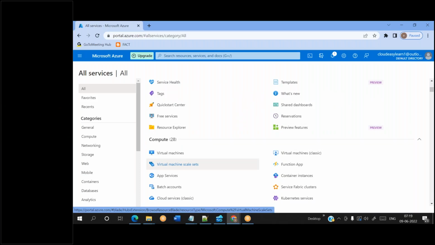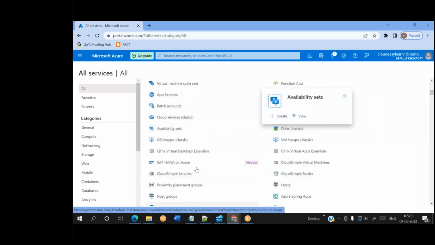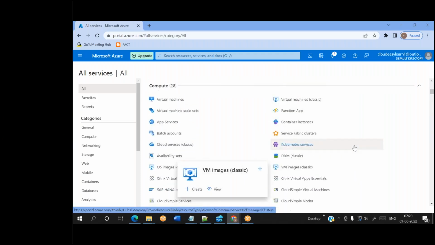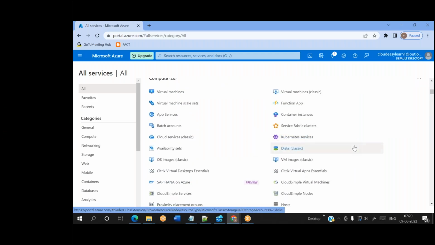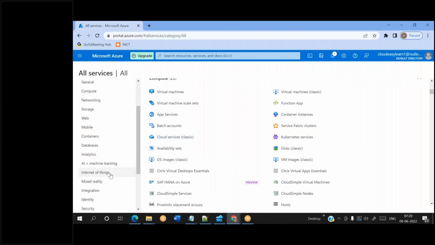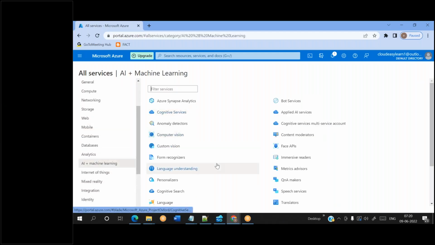Web application developers will use some other services. Machine learning people will use AI plus machine learning. Internet of Things. It depends on the different kinds of job roles or requirements in a real-time project. So you need to use the services.